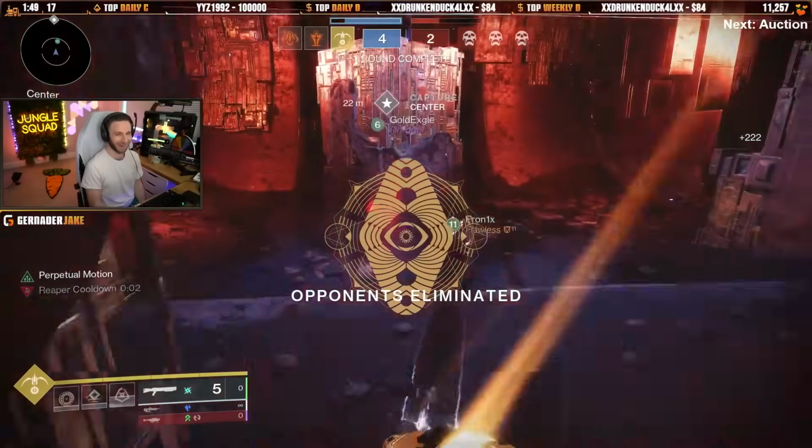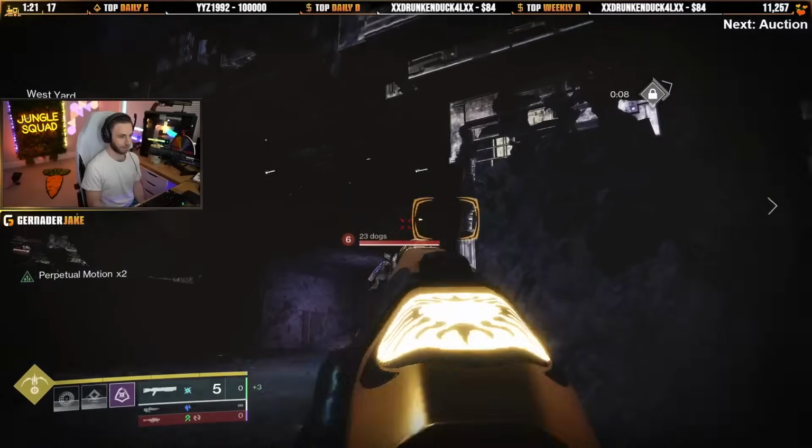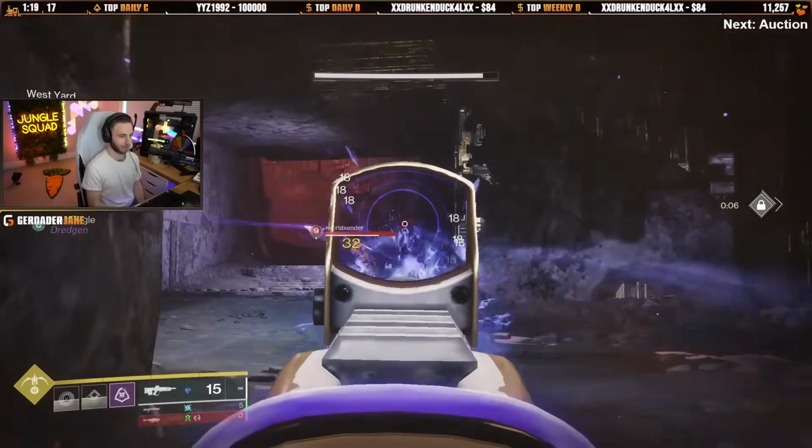Really liking this combo. Oh, the Stay Frosty? The Stay Frosty Inquisitor combo is going huge. I keep getting six Inquisitors. It feels so dumb. One outside. He's going out, yep. We can probably get this guy. He's running away. I might be able to get him.